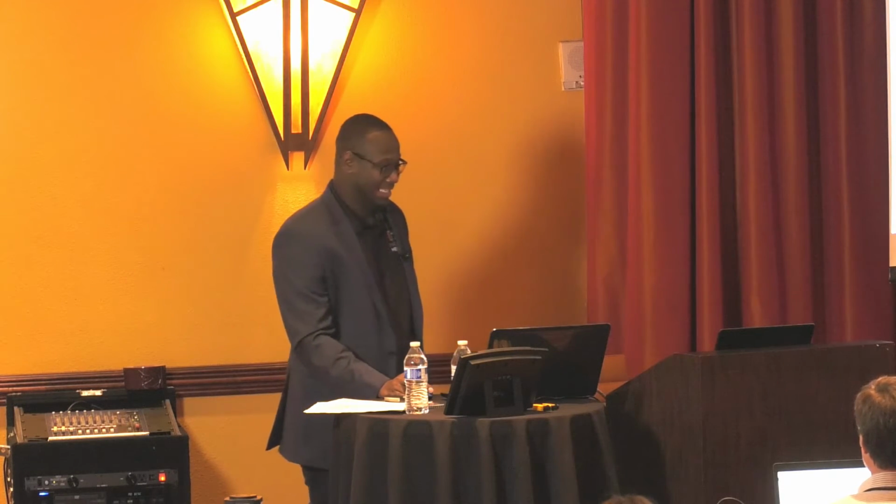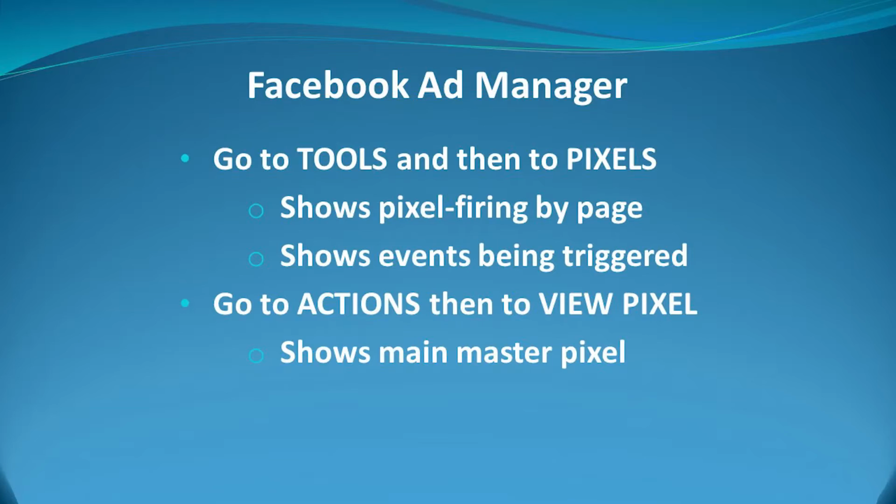here's how the pixel essentially looks. You go to View Pixel, you go to Action, you click the drop-down box, you go to View Pixel, and this is it right here. Now, the honest truth of the matter, unless you have somebody who's a web developer or somebody who truly understands Facebook Pixel, you only need the base. Because with the base, you can do a lot of advanced matching and stuff. So essentially, all Facebook wants you to do is just click, copy, and paste. And that's the code there, pretty much.